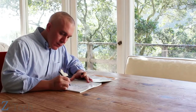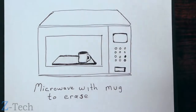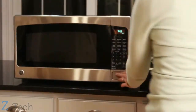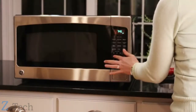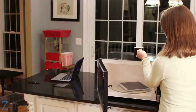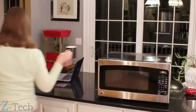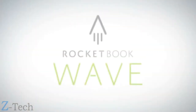Take your notes using Friction Pilot pens, available in many office supply stores and Amazon.com. Friction Pilot ink turns clear under heat, and the Wave Notebook is specially designed to be microwave safe. You can clear your entire Wave Notebook in your microwave in the same amount of time it takes to make a cup of tea. When the specially designed thermal logo on the cover turns from blue to white, your Wave Notebook has been cleared and is ready to be reused. With your notes in the cloud, an empty notebook has endless possibilities — the utility of the cloud and the joy of pen and paper. That's Rocketbook.